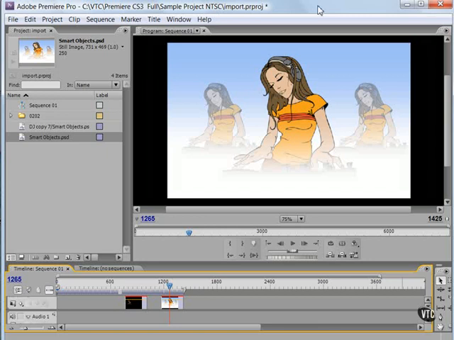In addition to supporting a wide variety of video, audio, and graphic source files, Premiere can also generate other useful source content, including color bars, color mats, and counting leaders, and much, much more. So let me now move on to the next movie and demonstrate this Premiere Pro CS3 capability.